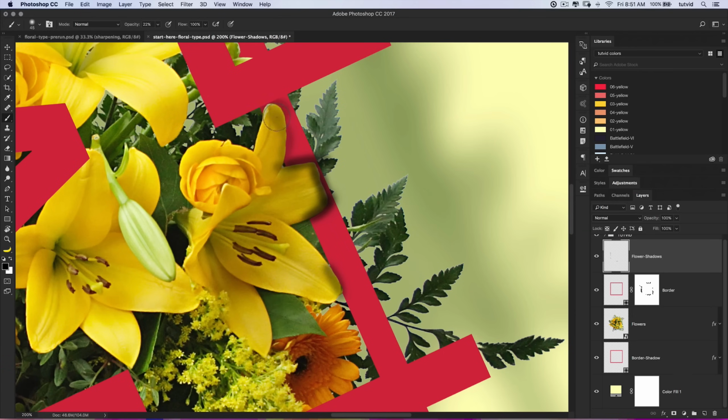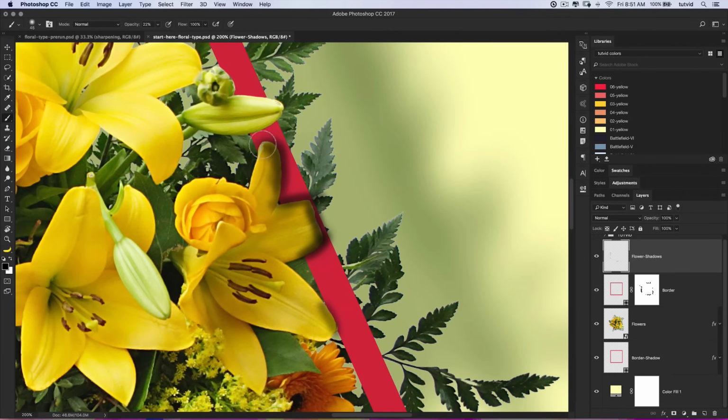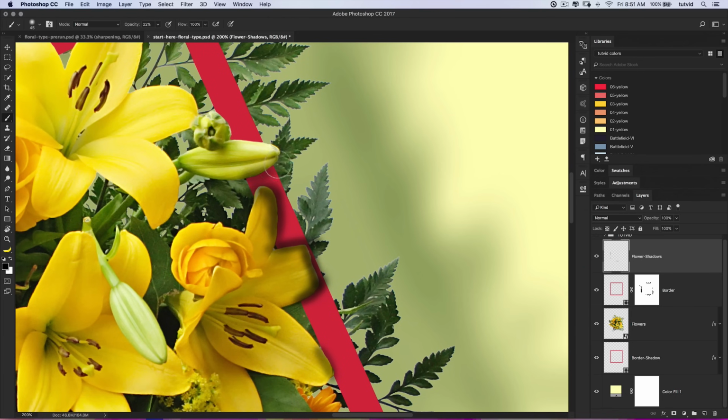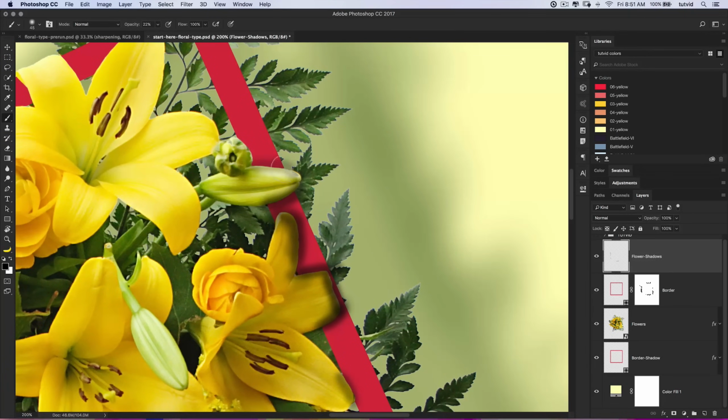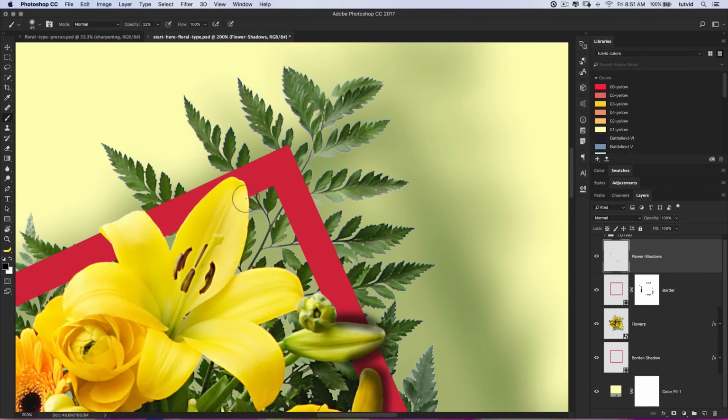So we're going to create our shadows. We can hide the text if it's in the way. We want to make sure we behave almost as though the text isn't there. If we create the effect entirely in every element of our image, we can always move the text later on, and all the shadows and everything we would need are already going to be in place. It won't be like, oh man, we've got to go and create a bunch of shadows now because we didn't do it before. Nope, everything will be in place just how we need it.